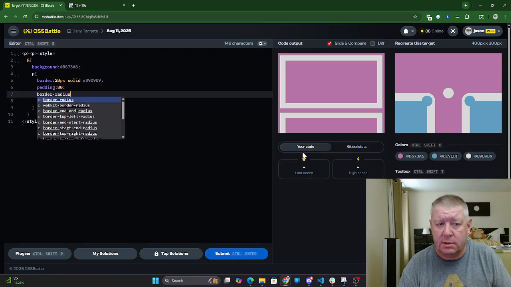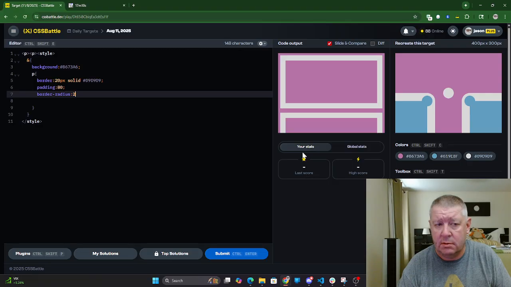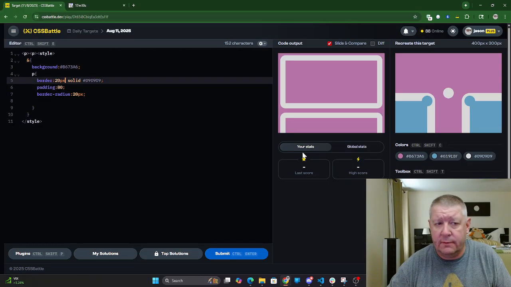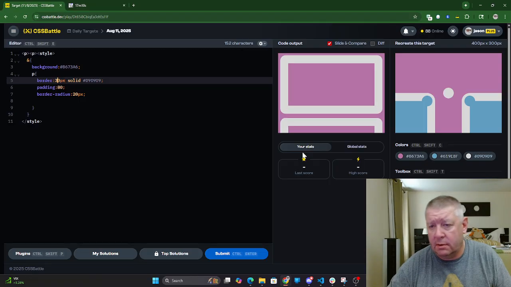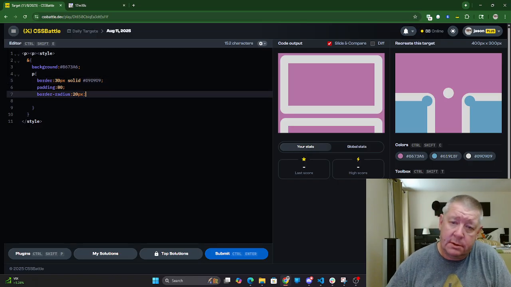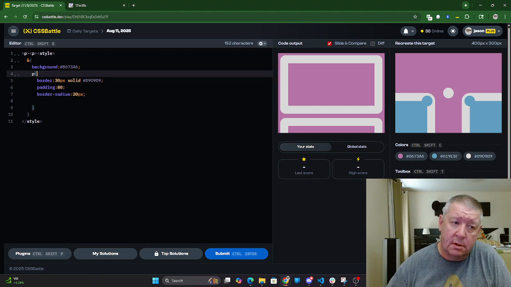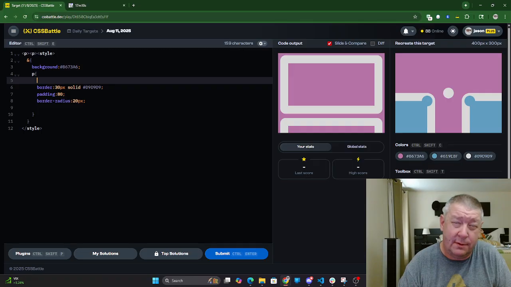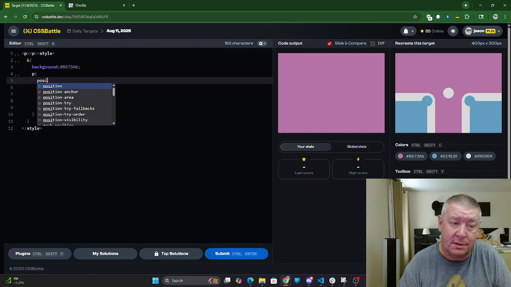Border radius 20. All right, border's not big enough. It needs to be wider. 30 looks better. I'm gonna position fixed for now. That may change.